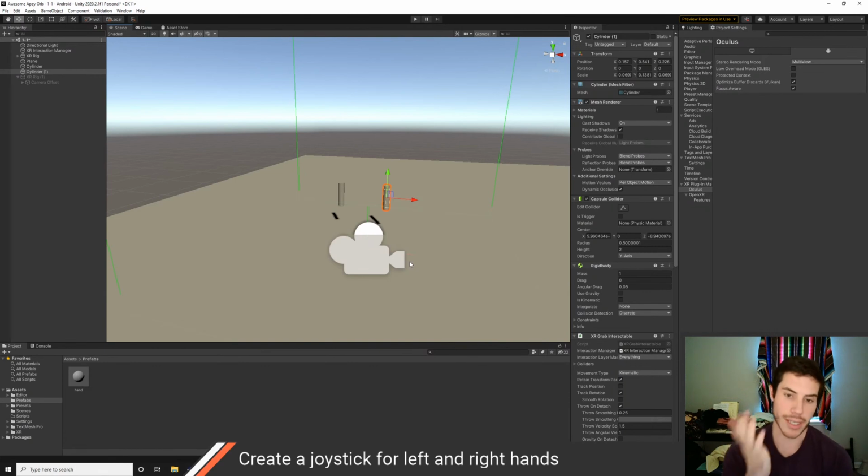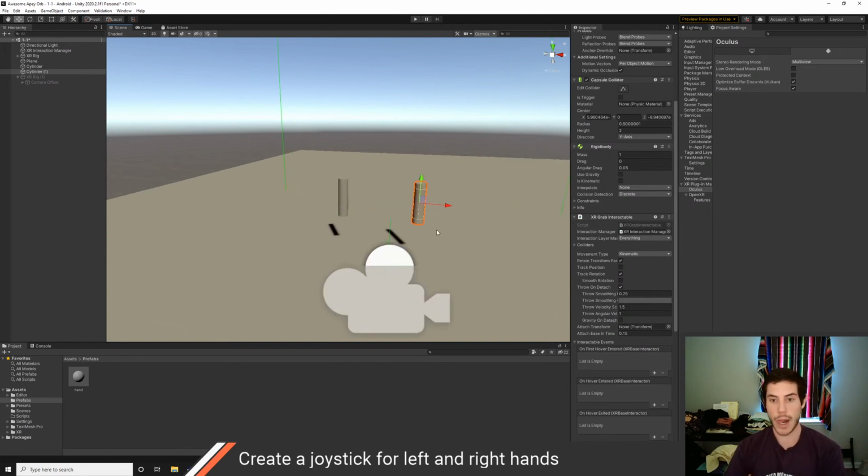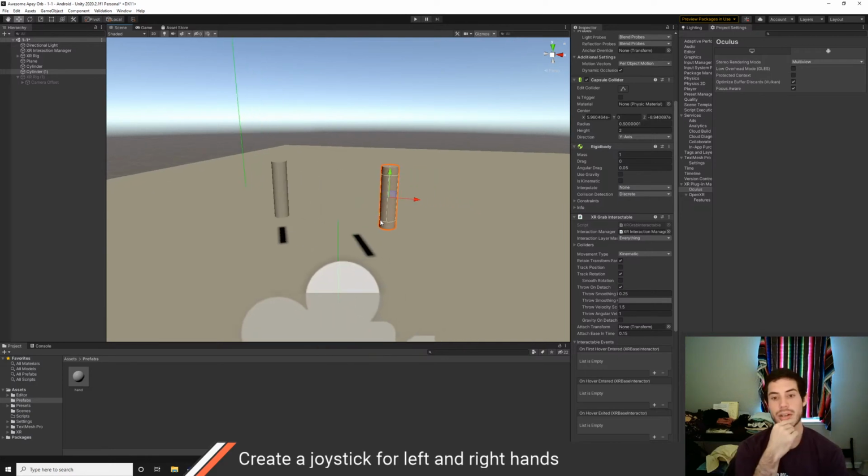So there's a couple options as far as I see. I could do it programmatically and just have it not really abide by physics, but when I grab it, it just takes on the rotation. I'm trying to use their XR interactable scripts, the pre-built ones, but I'm almost thinking maybe I could just write my own and it would be fairly simple. The other option, since I'm really only going to be interacting with one thing in this game, would be to have a ball joint right here and another rod, and that rod had weight to it and the ball joint was stuck in place, it would sort of even itself out, so when you let it go, it would come back to center.